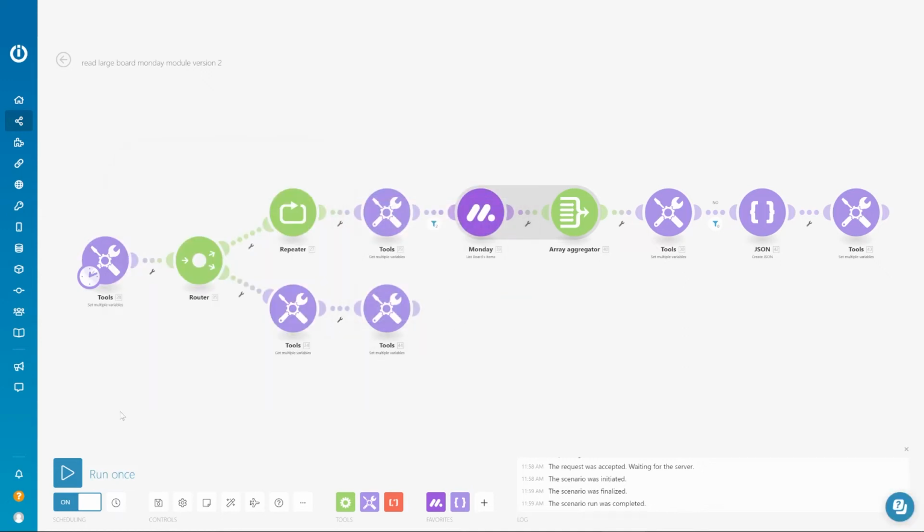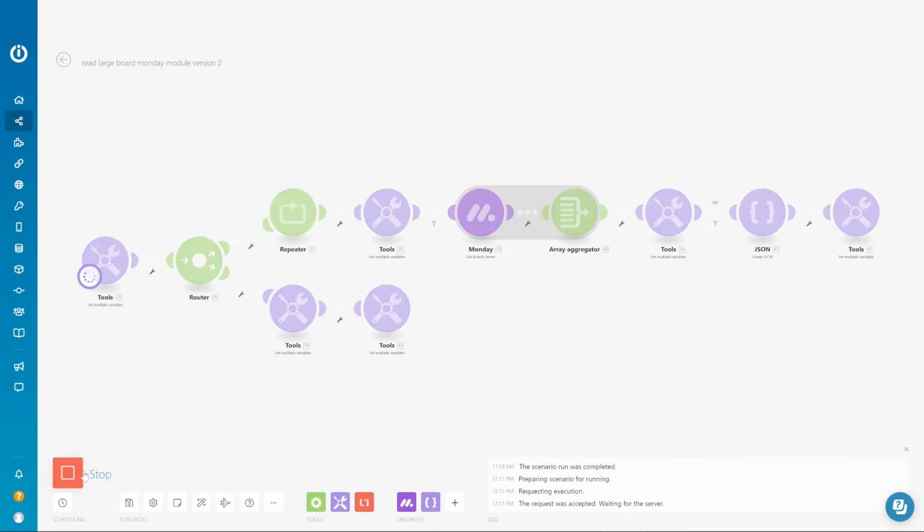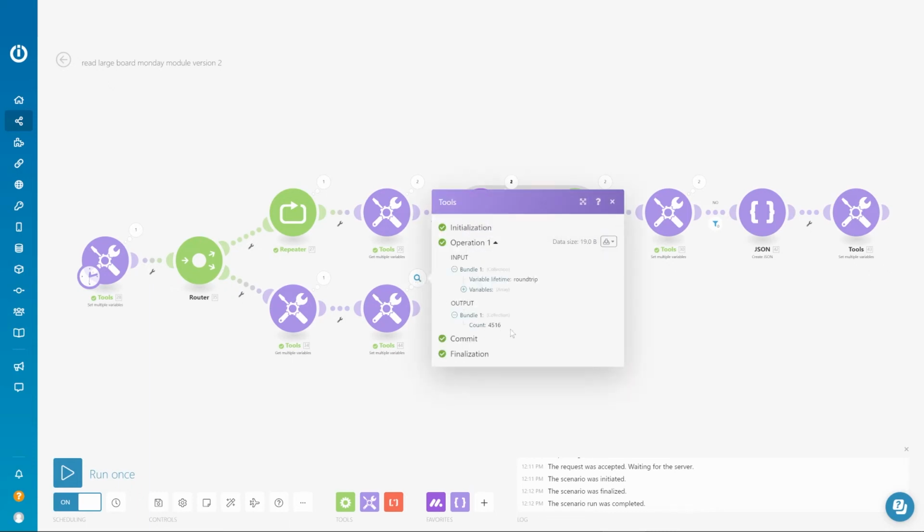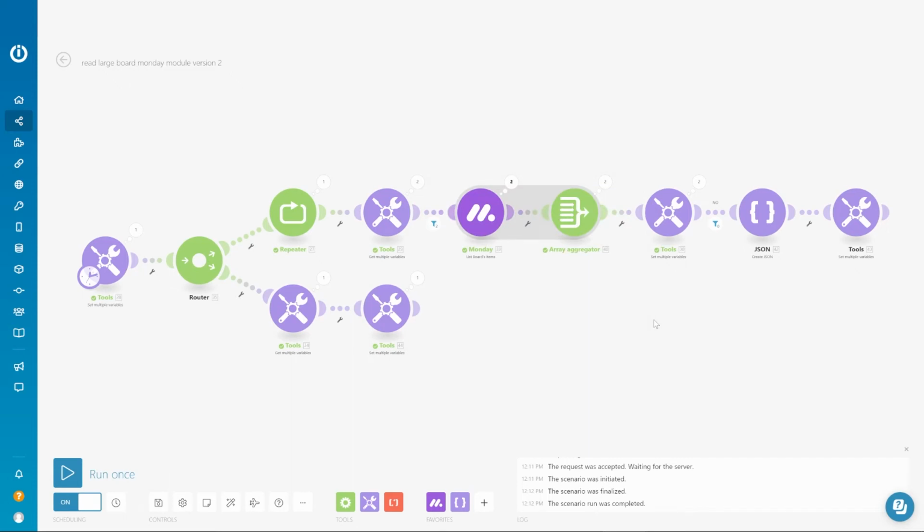Okay, so let's run this and see if it works. We should get 2 reads here, and I'm going to fast forward this. Okay, so we should have gotten our 4516. Yeah, so there we go. So this works. It is more complicated. It is more operations, but the significant advantage is being able to adjust the parameters.